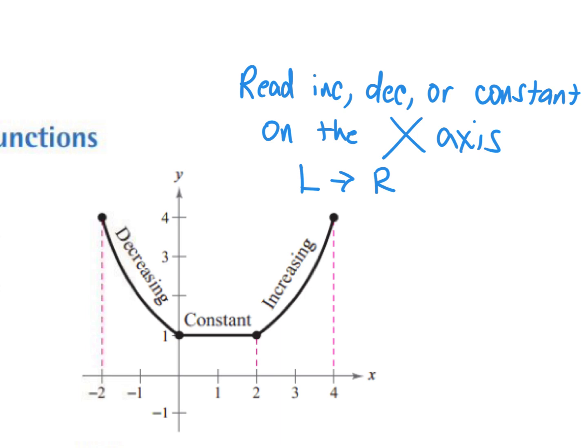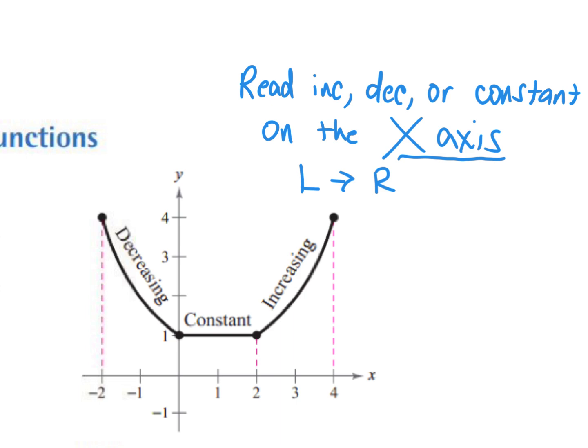I cannot impress upon you enough how important it is that you understand it's the x-axis. The y-axis does not matter. Why is that confusing? Because if you think of the words increasing and decreasing, what direction are you thinking? Up and down. I agree that this graph is decreasing from 4 to 1, 100%. But they're not asking how much it's decreasing. When they ask for intervals of increase, decrease, and constant, they want to know over the interval of when it's happening, the time that it's happening. That's your x-axis.